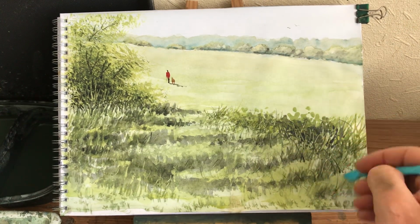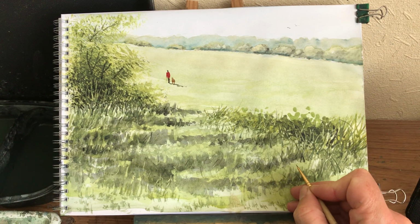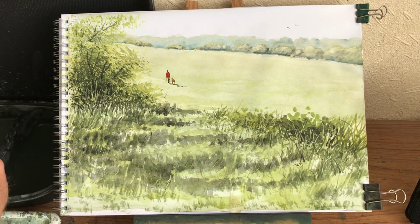Awesome. Grasses in. Get my little signing one. Put my little initials in. Bye. Birdie D. There we are. Sorted.